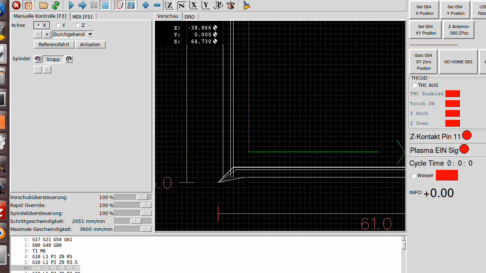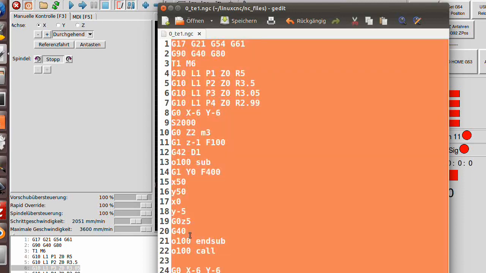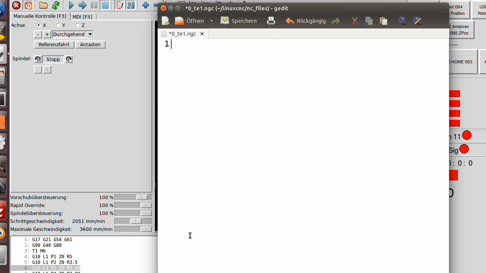So let's start over. I will just delete it and go sentence by sentence to this value here. It's the better way to do it, so you see what's going on. We're in Germany, so we use G17 for the standard ISO coordinate system XYZ with a vertical mill. And as I'm in Germany, I work in millimeters, G21.